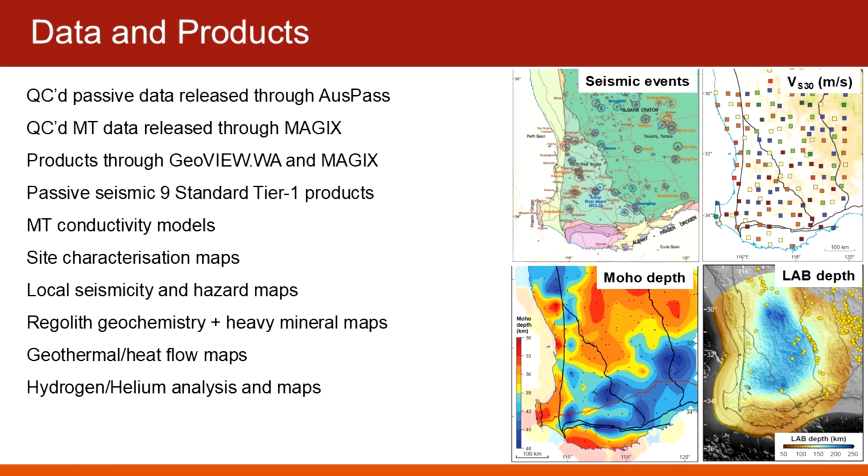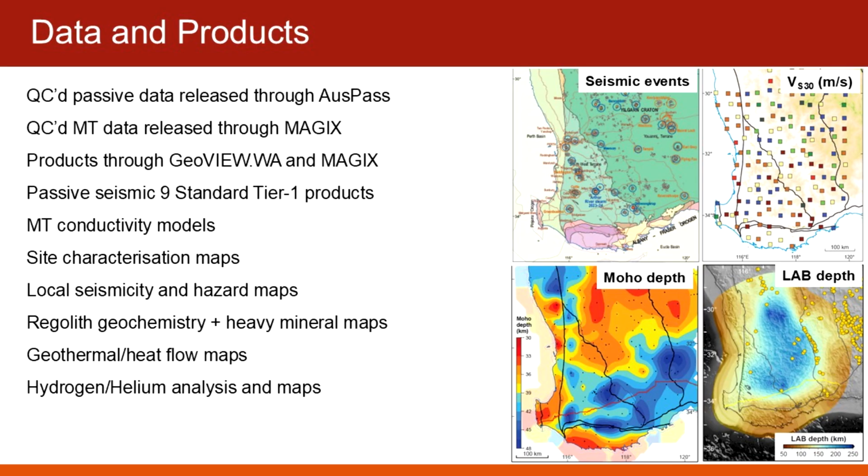Tier 2 are things that we are collaborating on. So these are sort of a bit more bespoke data sets. So we're working with CSIRO and ANU to produce some of those. And then, if you like, our tier 3 products, which are really blue sky stuff, which will come through international, national research sort of initiatives and collaborations. But there will be effectively 9 standard tier 1 products that come out for every site and for every phase of the passive seismic program.